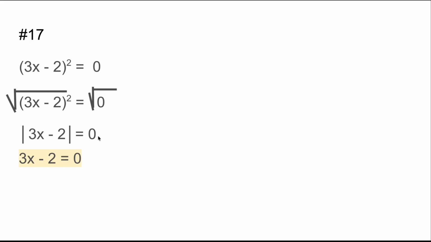Rewrite this equaling negative 0 and positive 0. Oh, do we have to do that? No. 0 is perfectly neutral. So we are only going to do this one time when it equals 0. We add 2, and then we divide by 3. X equals 2/3. One solution if it equals 0.